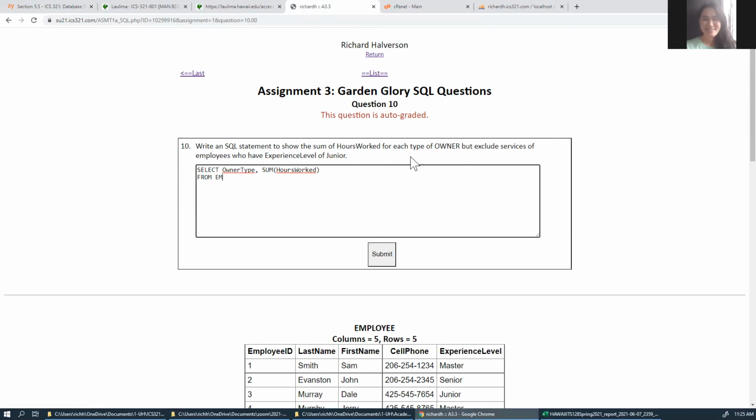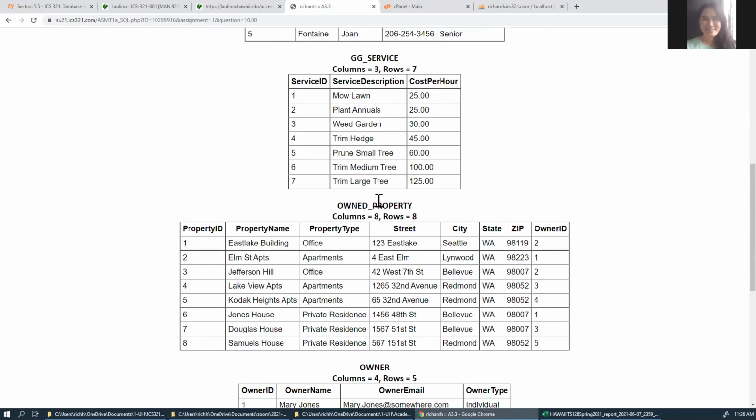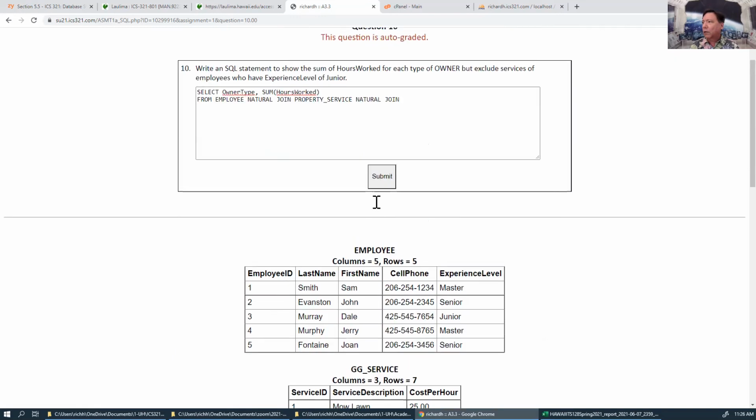I have to see if my grader works. From employee natural join property service, natural join owned property, and then owner, I guess.